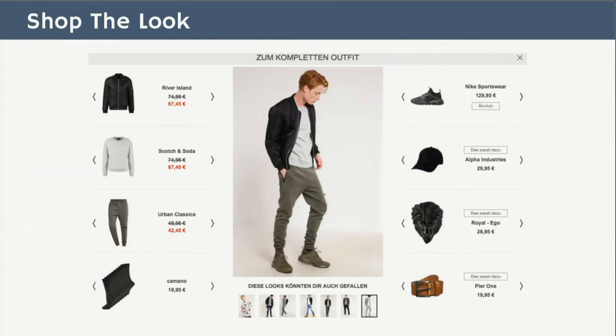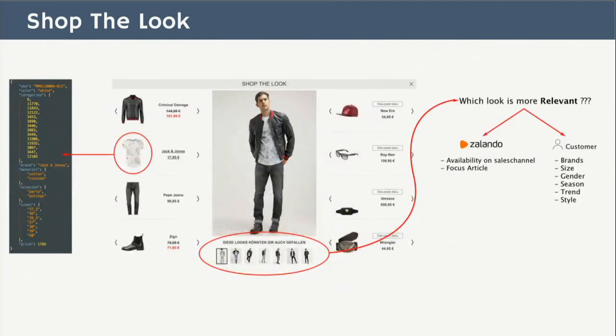And to look at what we actually did, we saved the whole set of articles in one resource called a look. It's a grouping of all the items together, which has all the categories, the brand, material, occasion, all kinds of information that belongs to this article. And we grouped them all together and performed a search so that by specifying one item, you get all looks that fulfill this criteria.